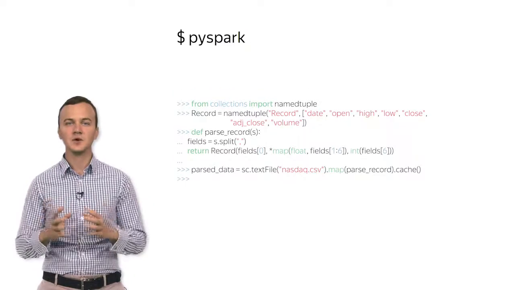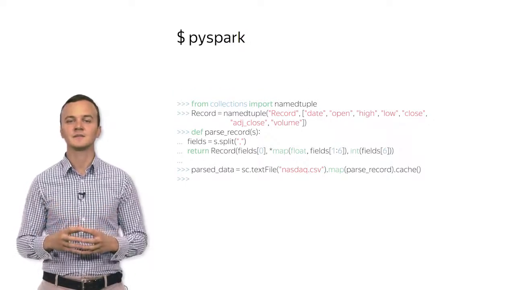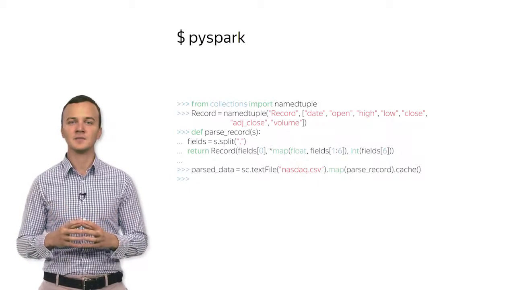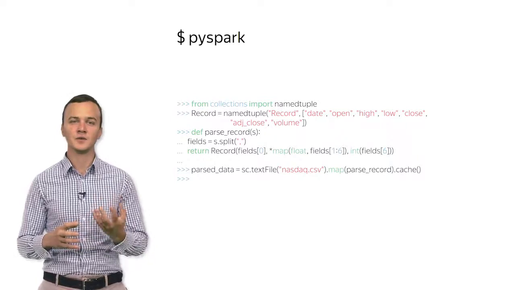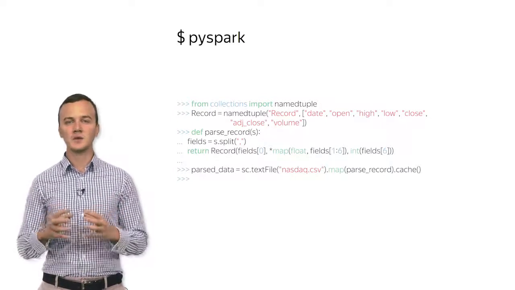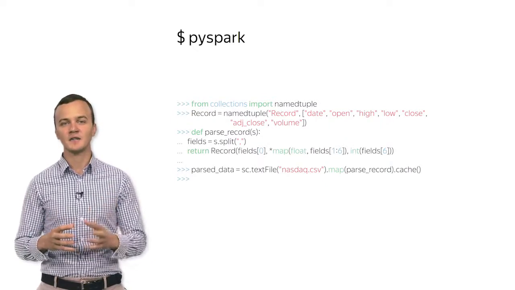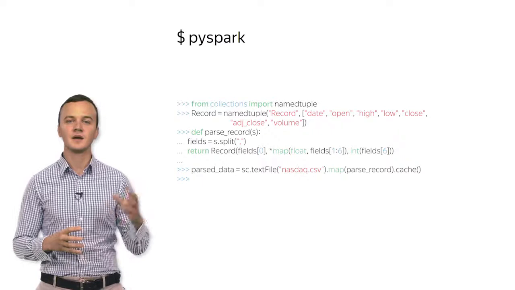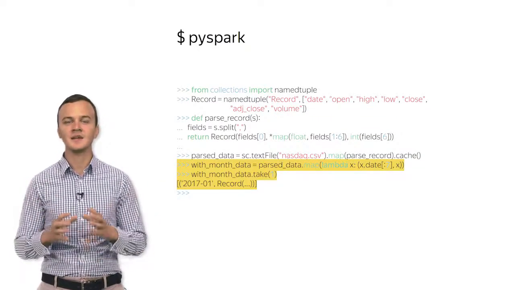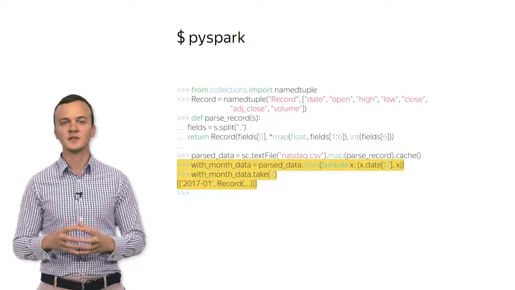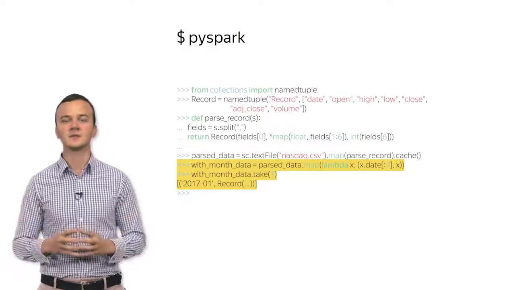Now, I'm going to show you how to work with keyed datasets. A key-value pair in Python is represented by a tuple of length 2. I'm going to annotate every record in my sample dataset with the month as the key. Here is the code. The important part here is the map function, which returns the month and the record in a single tuple.